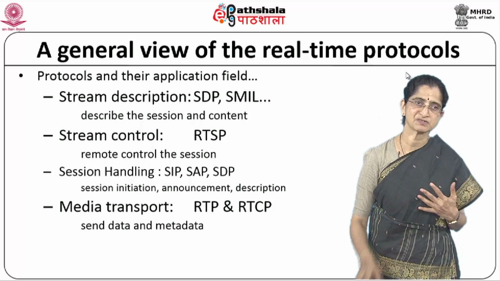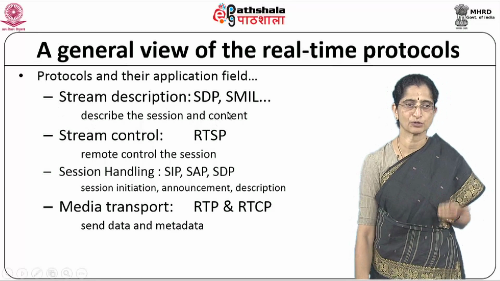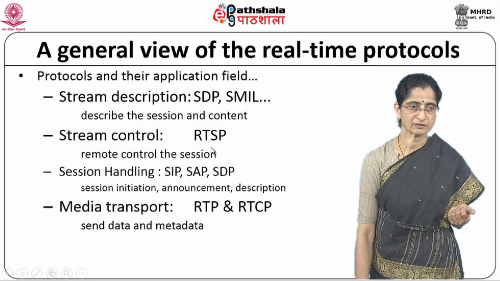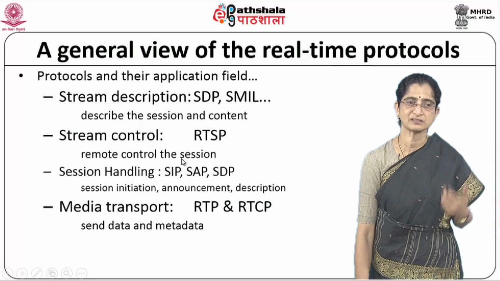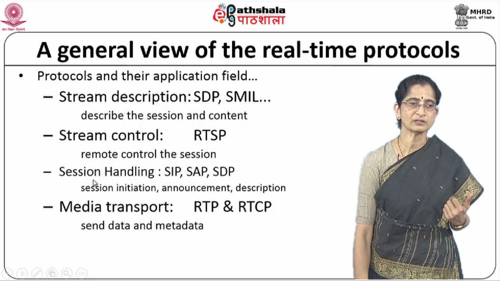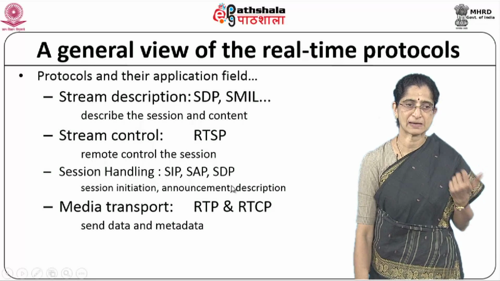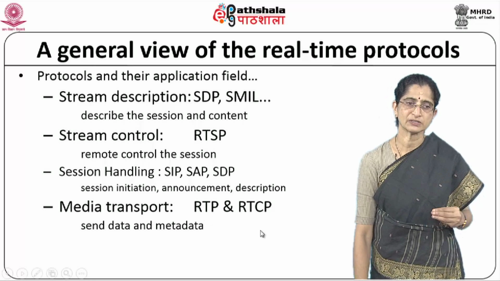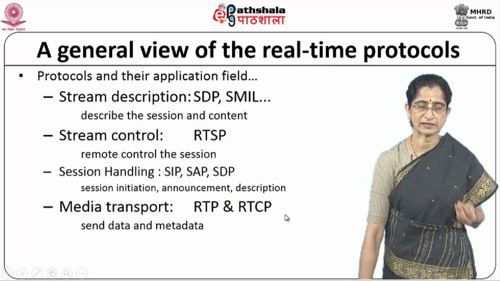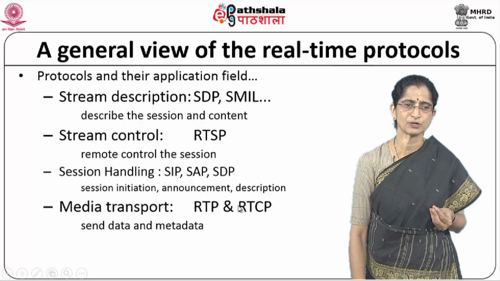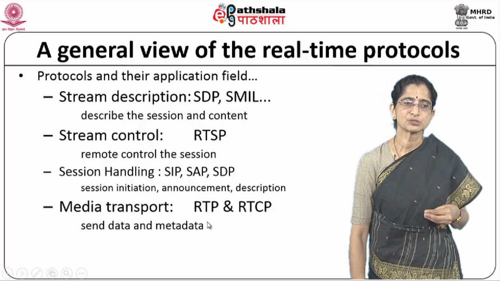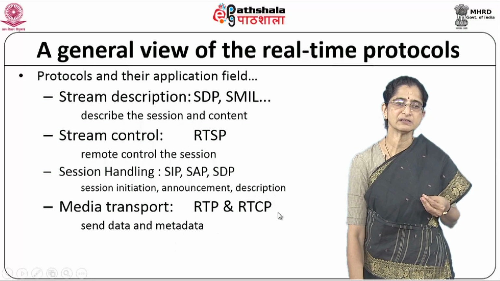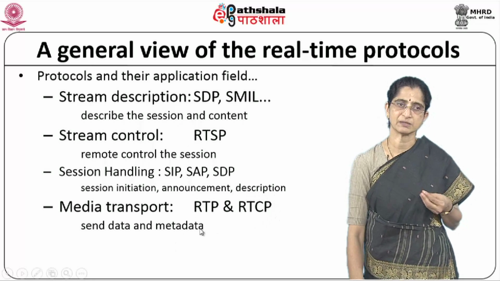So, we have protocols which are used for stream description, like SDP, SMIL and so on. And then we have stream control protocols which are used to remote control a streaming session, the RTSP protocol. Then we have session handling protocols like SIP, SAP, SDP and so on. Then we have the media transport protocols, RTP and RTCP. This is a pair of protocols that are normally used together. RTP provides the data transport and RTCP is the associated control protocol. So, this is used to send data and metadata. We will be looking at some of these protocols. We will start with the transport related protocols, which are RTP and RTCP today.